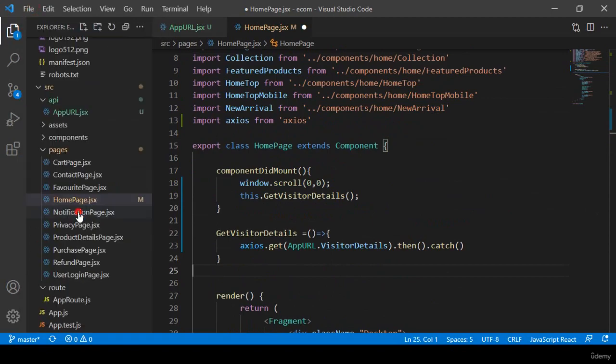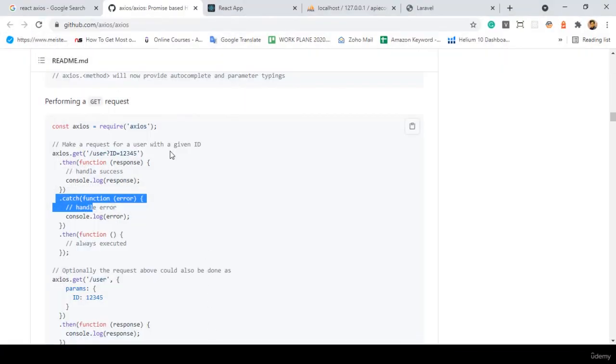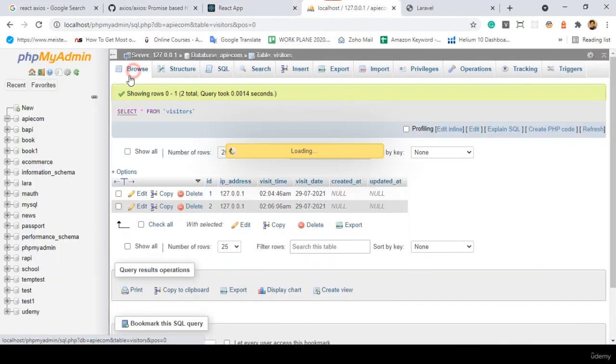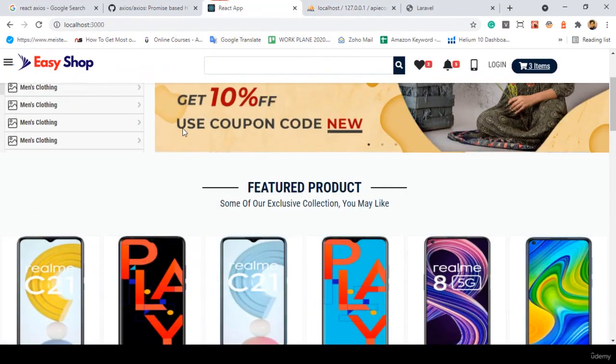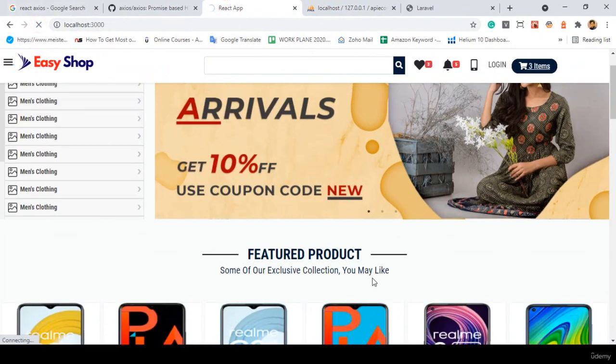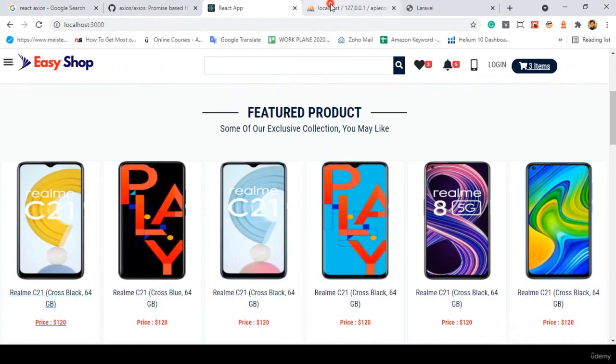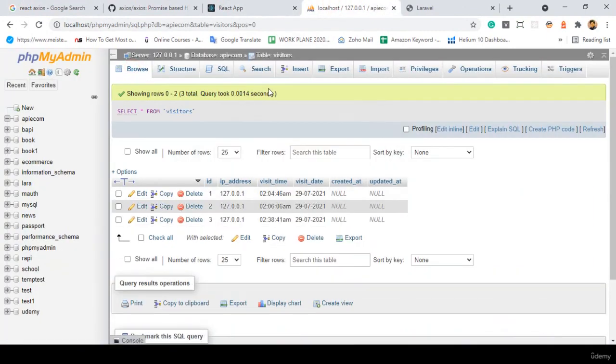If you now click save all, as I told you, it will be executed when this page is loaded. Right now there are two data entries, right? Now click to refresh this page. You can see it's successfully refreshed. Now if you go there and click browse, yes, you can see it perfectly gets another one, the IP address, the same address, the visitor time, which is a different visitor time, and there is also the visitor date.